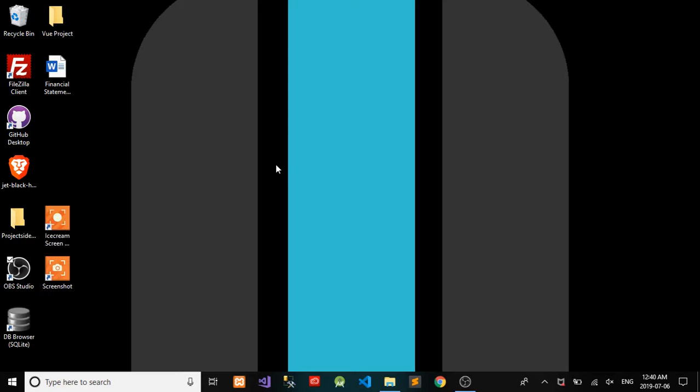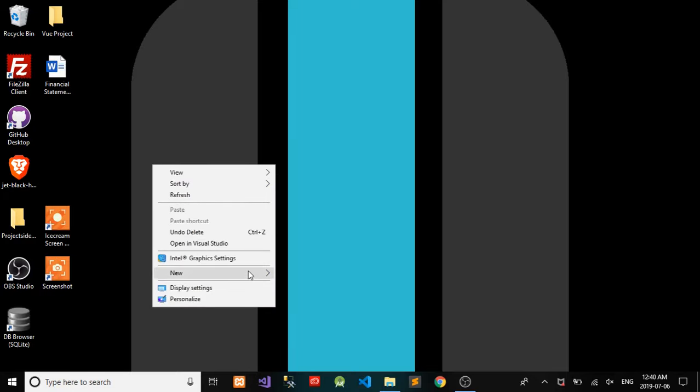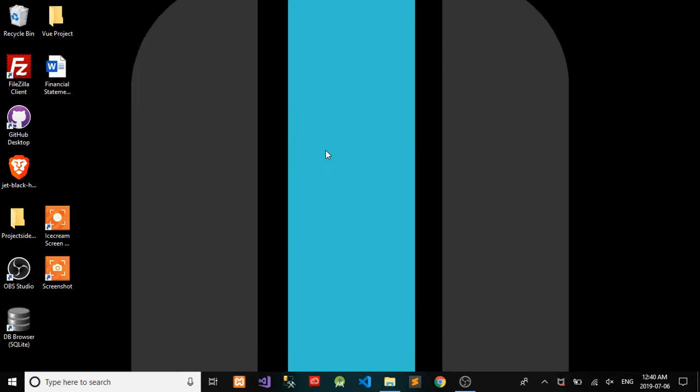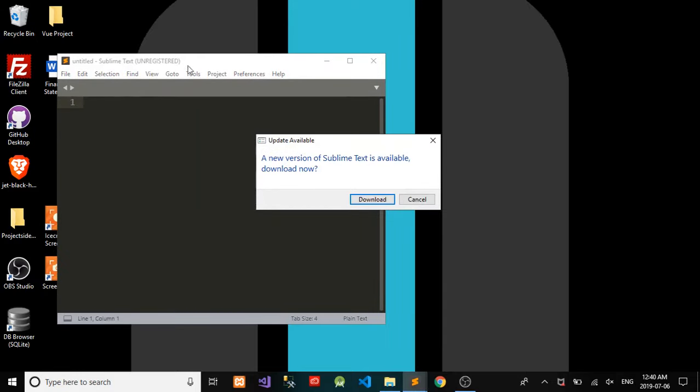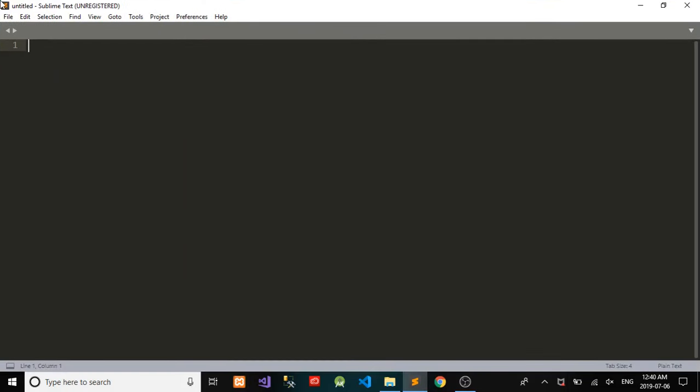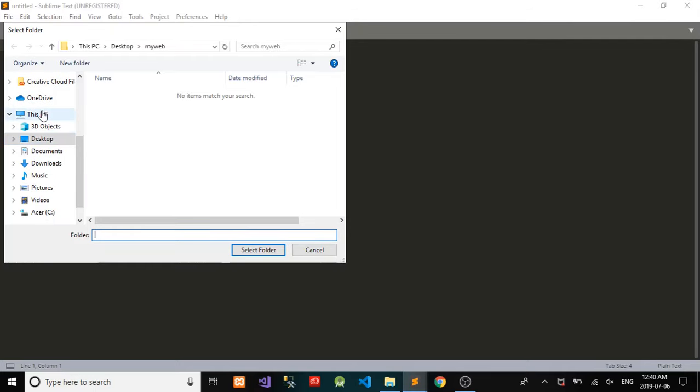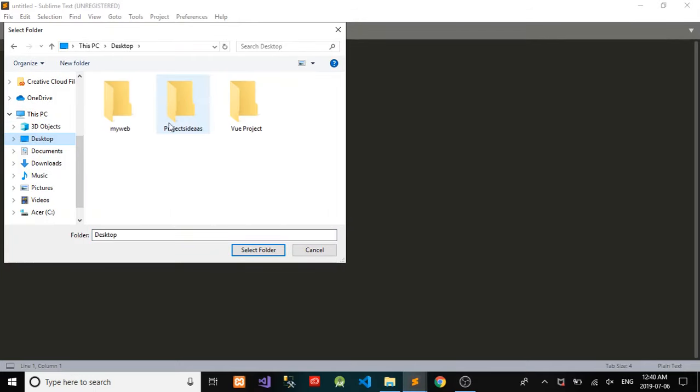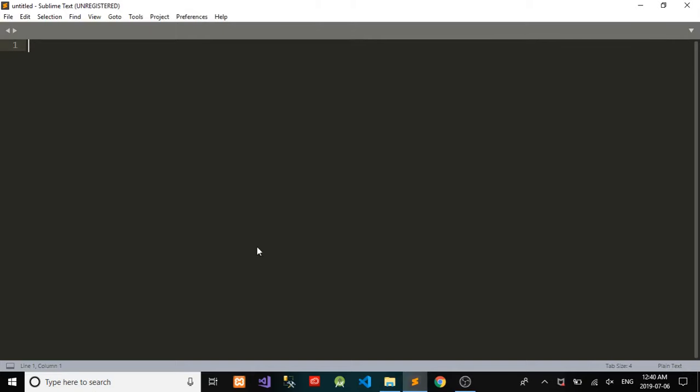So what you want to do is create a new folder on your desktop or wherever it is you want to put your file. I'm going to call this my web, and I'm just going to open up Sublime Text here. Just say no to that. So do File, Open Folder, so Desktop, and I said my web, so I'll open that up.